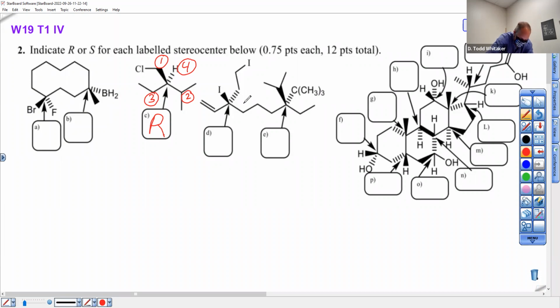You want to do this one? Yeah, love to. Okay, so we got a 1 for an iodine. And believe it or not, this is the 2. Remember, you're supposed to look at it like this. It's really a C with 2 bonds to C down there. That's how it breaks down in terms of R and S numbering. That's going to beat this C up here and this C here, because they each have just one C. So I never got to the iodine. I made my decision ahead of time.